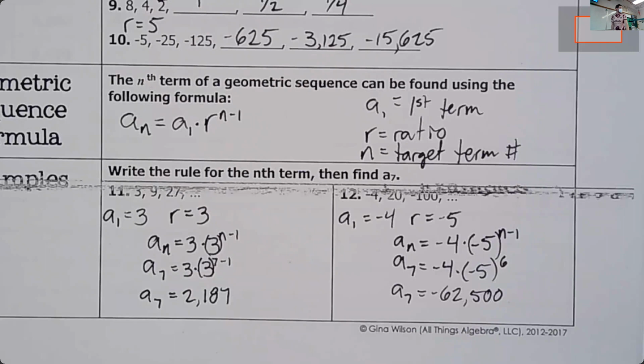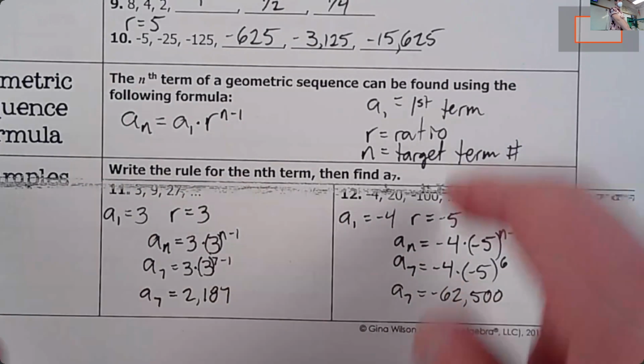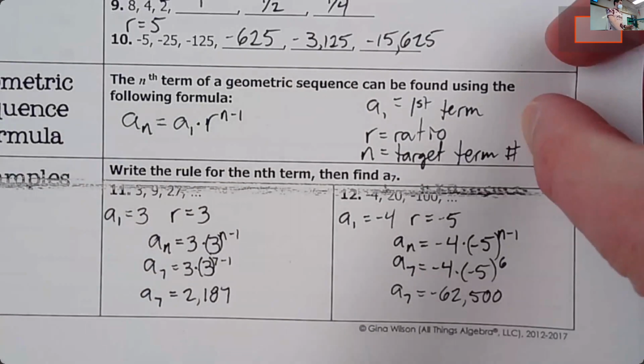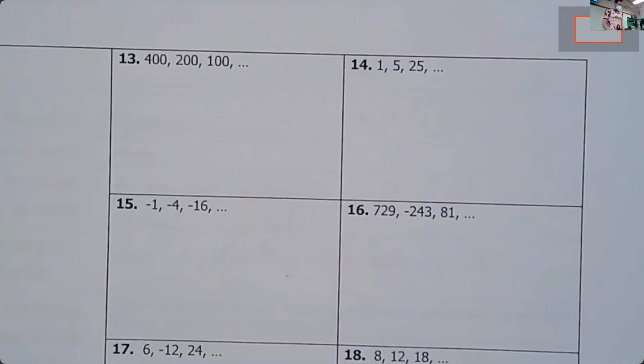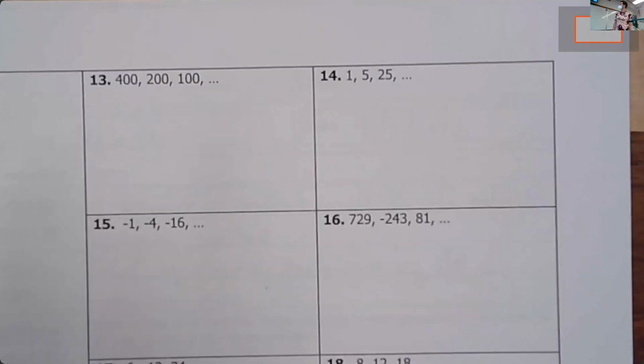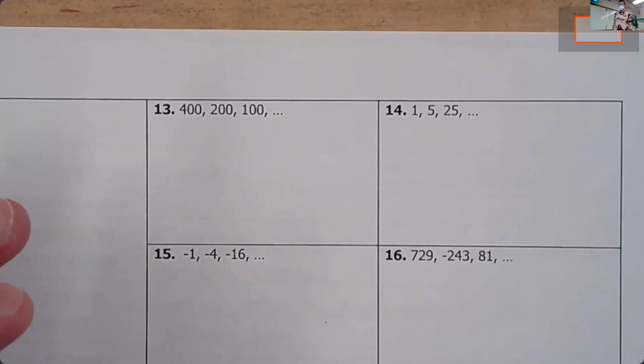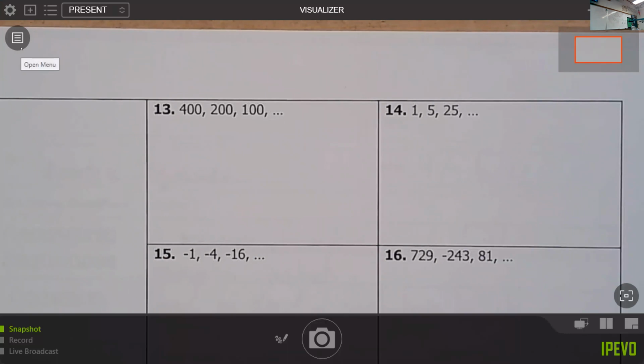All right, any questions there before we look at the second page? This is what we're going to be doing most of the rest of the time here, is using our formula. All right, get that written down, and we will move on to page 2. There are 6 problems to do here. I would like you to work on the next 4 on your own. Work on 13, 14, 15, and 16. Solve those next 4 problems on your own, and then in a couple of minutes, we'll come back and check those. Make sure you're getting them good, and then we will move on to the final few questions after that.